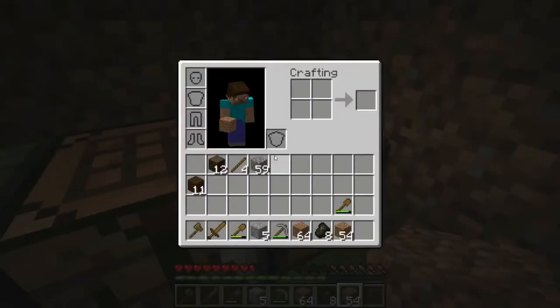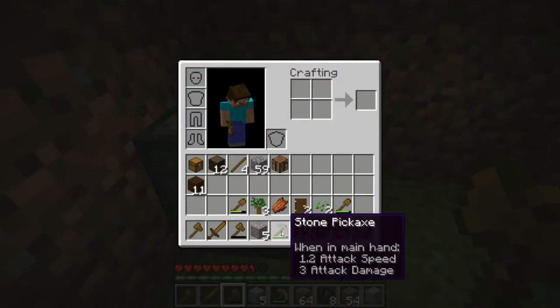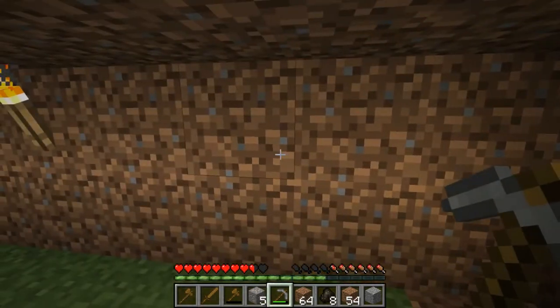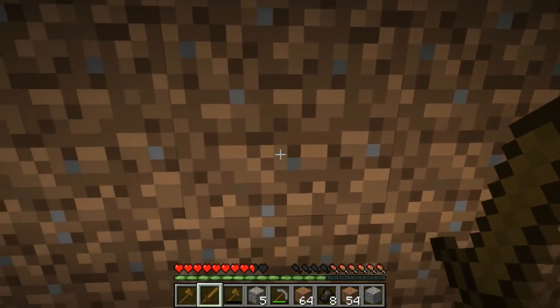Alright. How much space do I got? I have space for everything. We can run out of here. Alright, I'm ditching this place. I got iron, dude. We're running. We're hungry. Well, we have hearts. We have enough to fight.